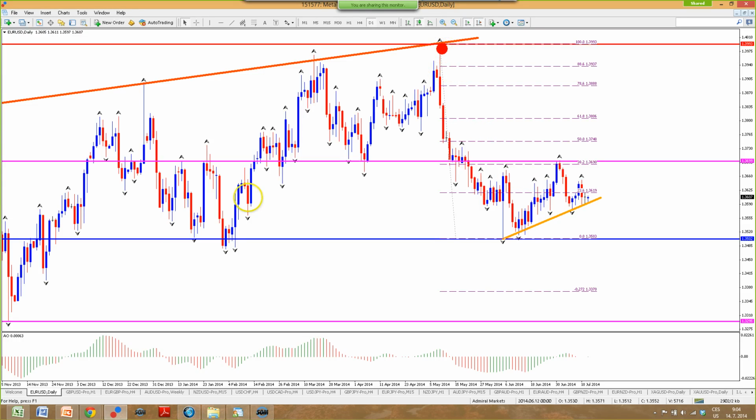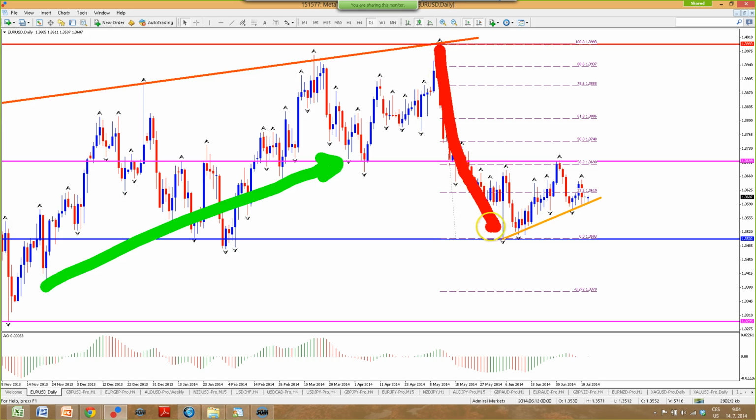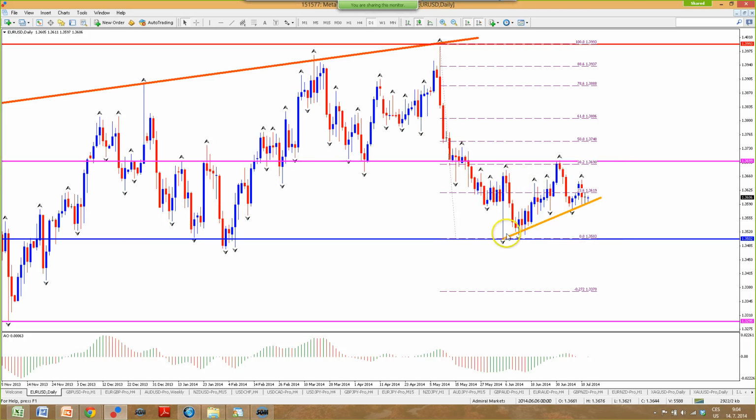Now we obviously see here that there was the uptrend in play on the euro dollar, but price broke out of that and made a good momentum fall right there. So is this sideways zone a consolidation for more downside? That's possible. If so, 135 support will have to break for that downside to the 133.70 target, minus 272 target, and a potential bottom at 133.